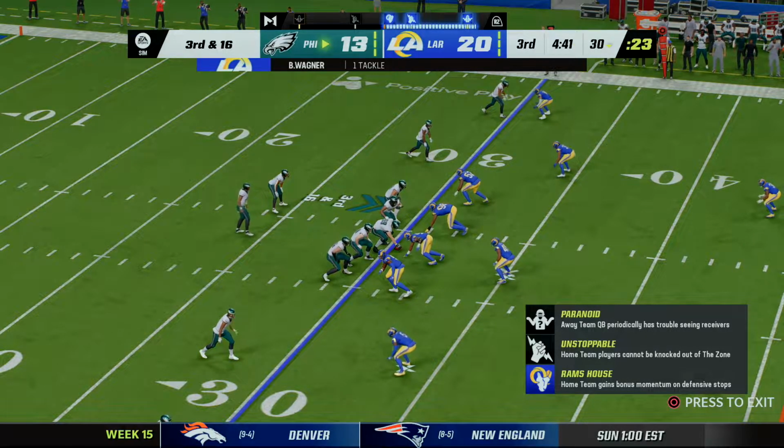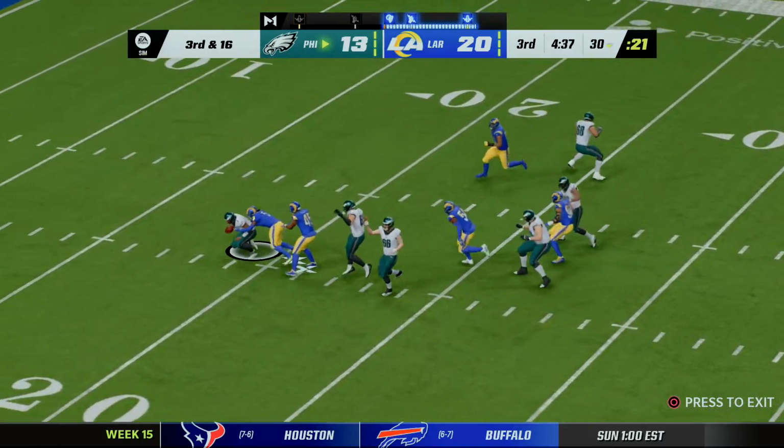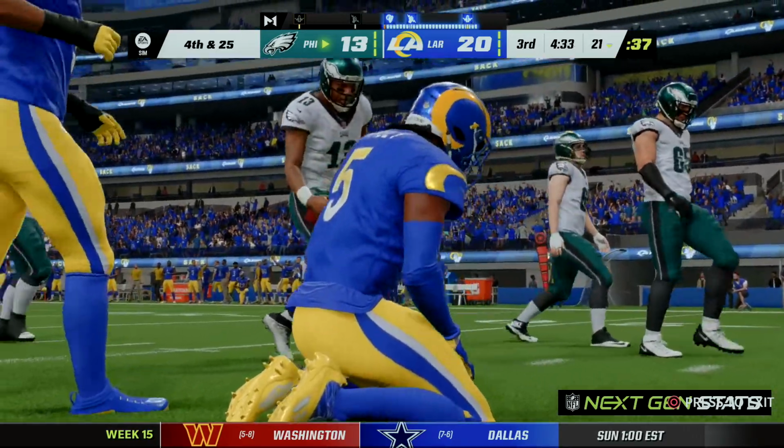McCutchen out in shotgun. I really don't know if we're going to even try to convert this. We will. He is going to pass under heavy pressure. They brought a quick blitz, and we will punt this one away. Jalen Ramsey with the sack.